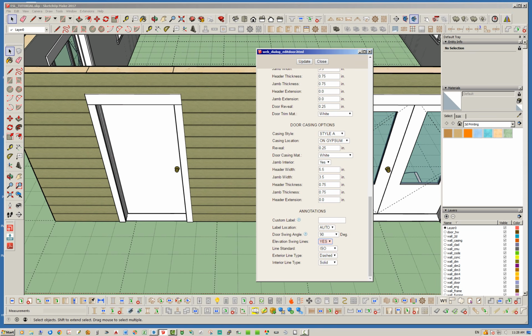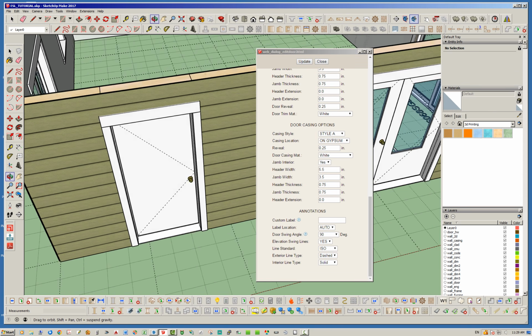And like I said, by default, the plugin behavior is not to have those turned on, but you can turn them on. And you can turn them on and off, set everything up globally so you don't have to worry about it. But you can also independently control each door and window in the edit menu. So it gives you quite a bit of granularity and control over these things.